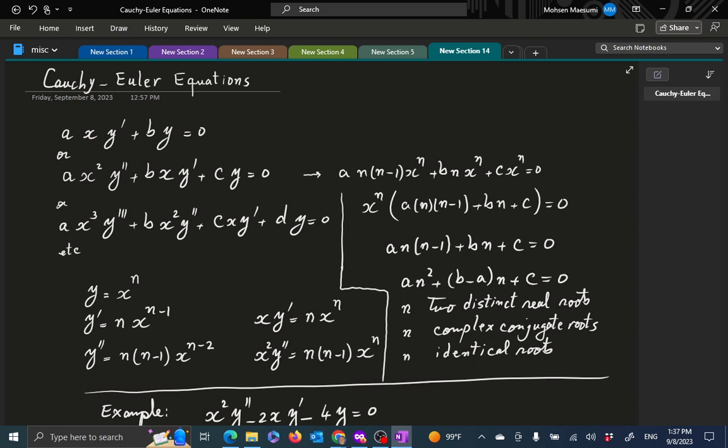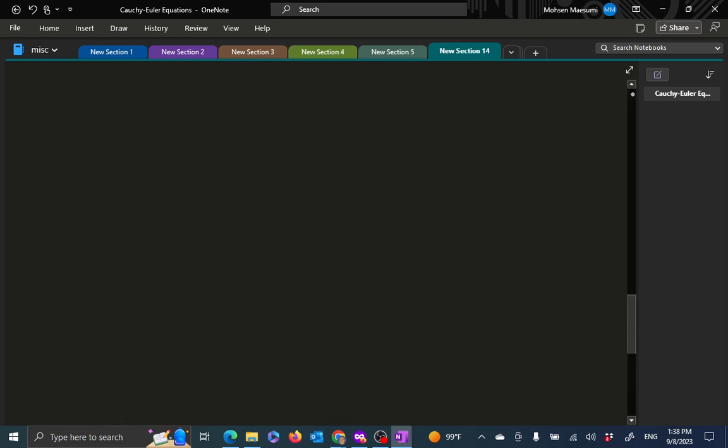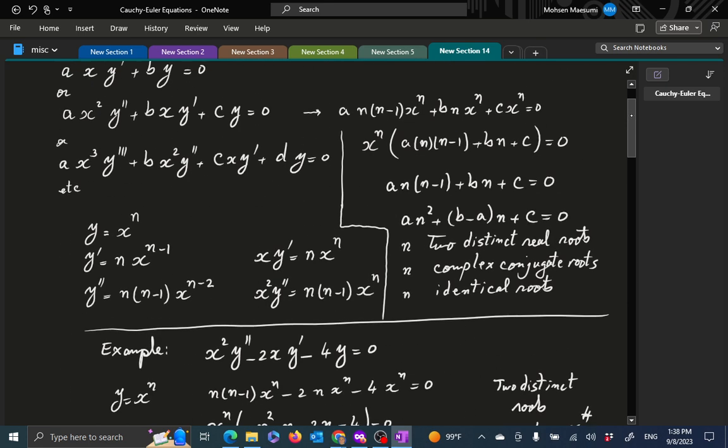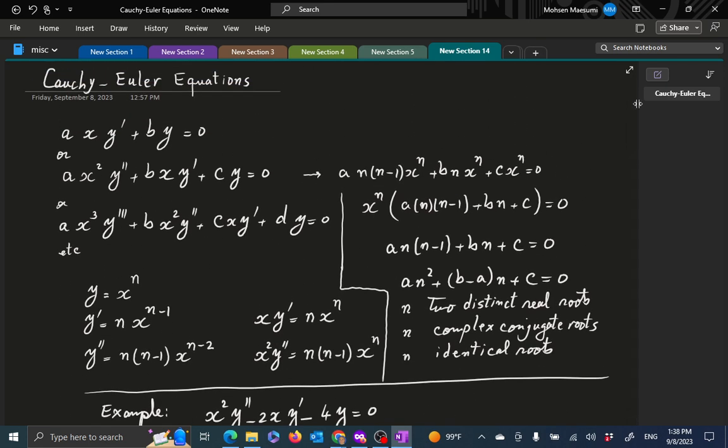We face the obstacles of polynomial equations, and if you have distinct roots, that's the easiest one. You just already are done. If you have real distinct roots, this problem is straightforward. For complex conjugates, we have to apply Euler's formula to convert it to real form. If the roots happen to be identical, that's the slightly more complicated version of the problem, where we have to apply the reduction of order method to get the second solution or other solutions, and then we'll be done.